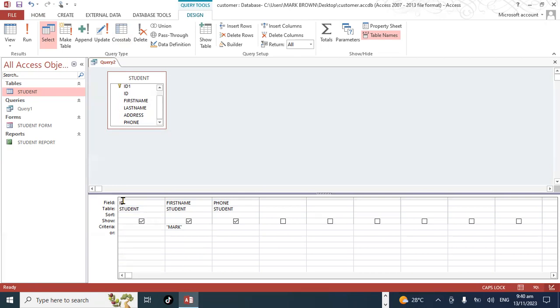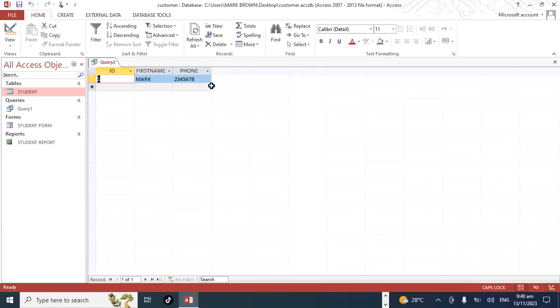So if you have a whole entire list of this and you don't want to show everybody, that's where you can actually do it. And come here and run. If you notice, it only gives me an ID, first name, and the phone number. Exactly how I really asked for it. Right? So this is the way you actually complete this database thing right here.